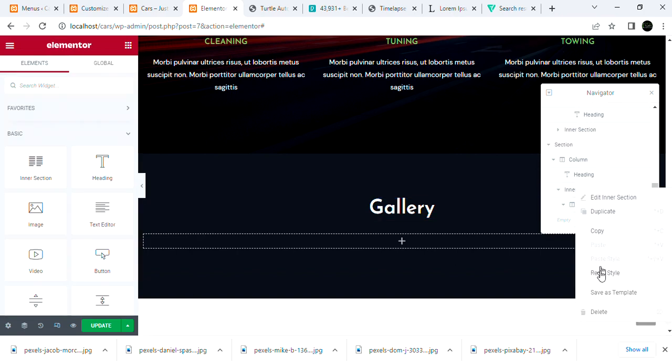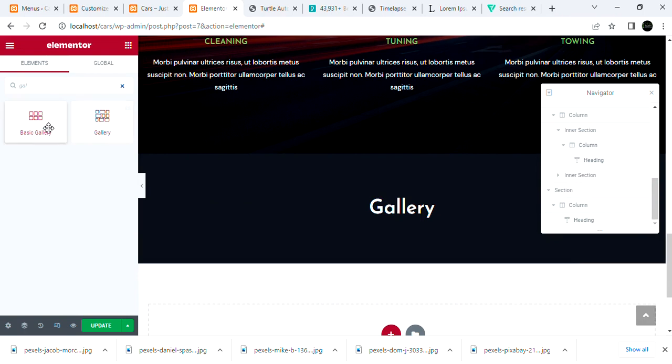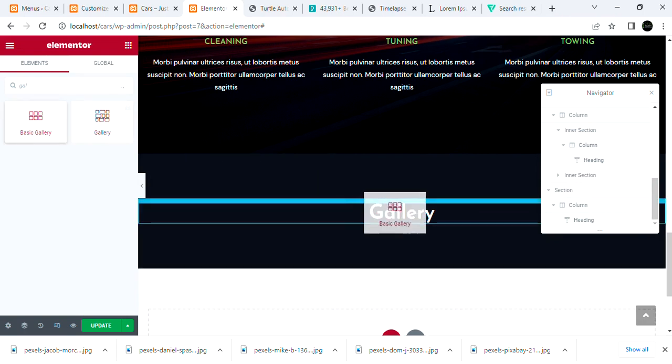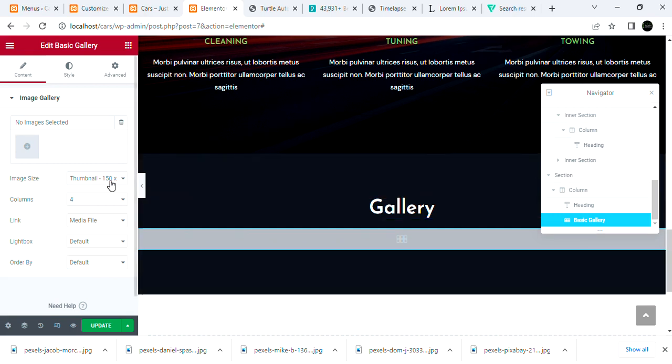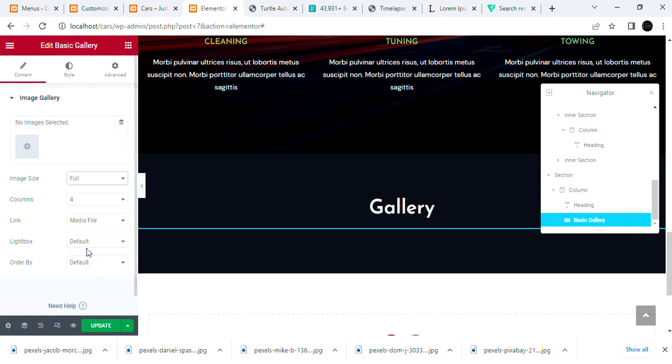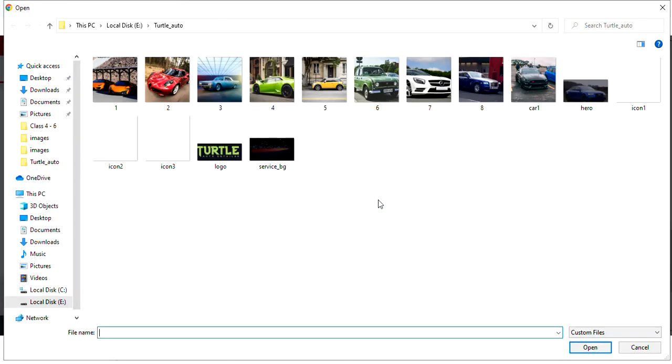create a column. There is an element called gallery, so you can see this is the masonry gallery and this is the basic. We're going to use a basic one. What I was doing before, when I was having a columns inner section in there, was thinking I'm going to create columns for each separate image, so I can put the image in there in 4 different columns in 2 rows. But then at second moment I thought that I have an element called gallery in the Elementor library, so I don't have to create an inner section for them in order to create a gallery.